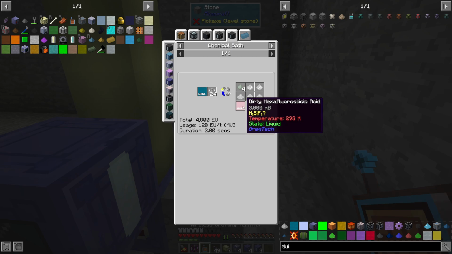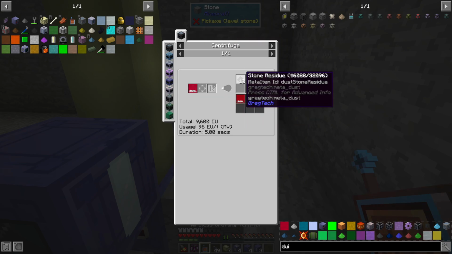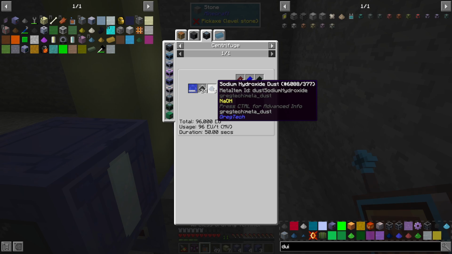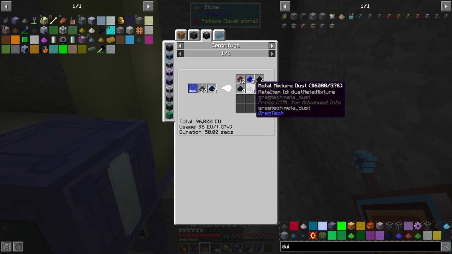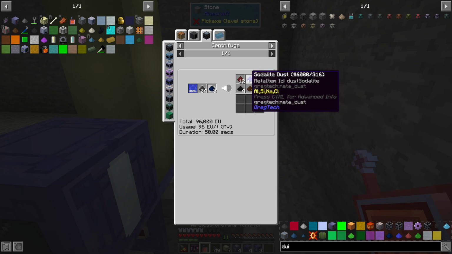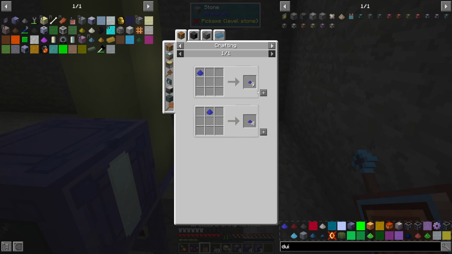So we're looking to make the dirty hexafluorosilicic acid, right? And with that acid, we centrifuge it to get stone residue. And the stone residue, we are going to be centrifuging with sodium hydroxide to get, I think it was, the uncommon residue. We also, I swear to God, we're doing this somewhere else, but maybe I'm just being crazy here. But anyway, so now we get the uncommon residue. Wait, what does this do again? Potassium, aluminum. Okay. Uncommon residue.